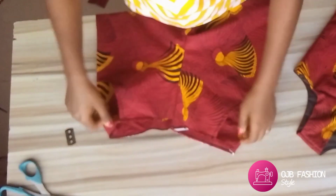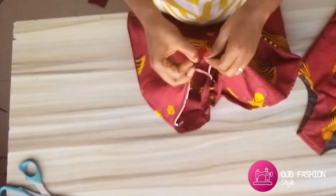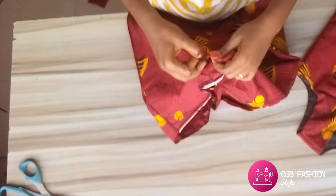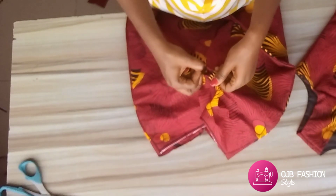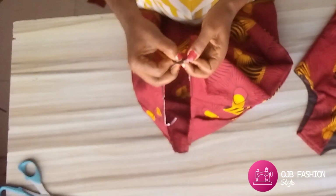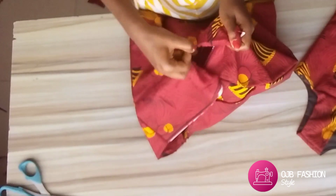So now I'll be loosening the back of my trouser. So as you can see, I'm trying to loosen the back portion of my trouser so I can join the top to the trouser. So because the top was actually shorter than it was supposed to be, I had to add like a band on the trouser. So after loosening this trouser now, I'll be attaching a band on it so that it will be long enough for the top. If not, I would not be able to wear it.